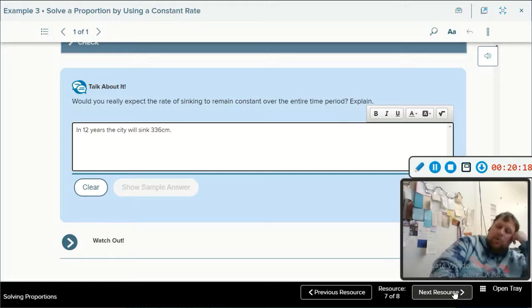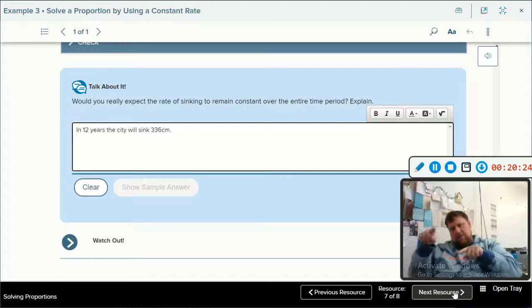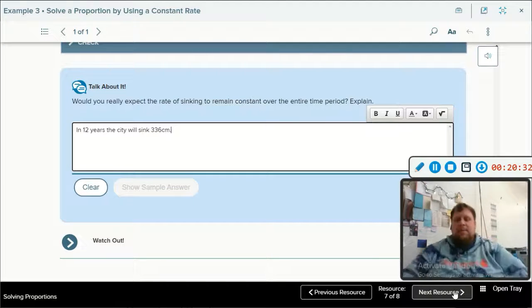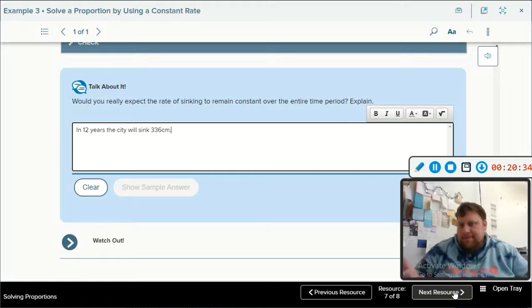And that's how you use proportions, by the way. They actually use that to do like surveying and stuff like that. We see people surveying on the side of the road, and they're seeing how much the flags have moved. And what they do is they say, all right, if it's moved this far over the course of maybe, say, a month, then they can estimate how much it's going to move over the course of a year, 2 years.